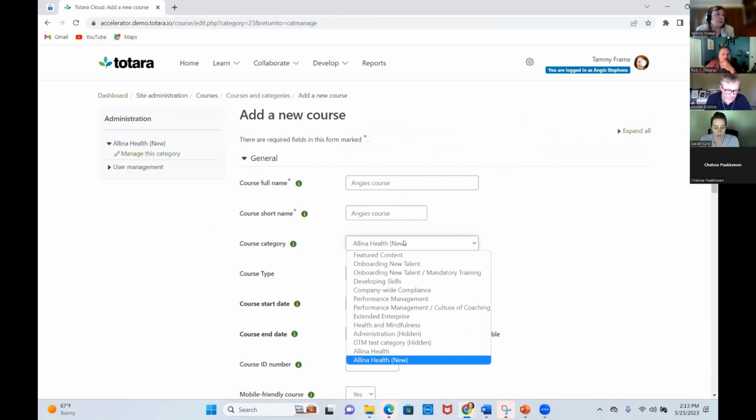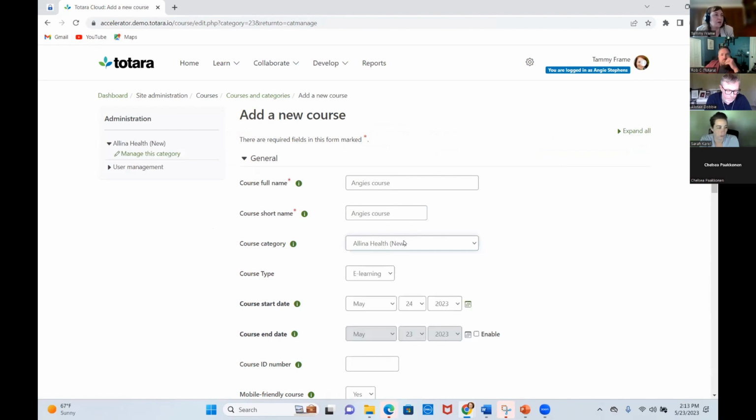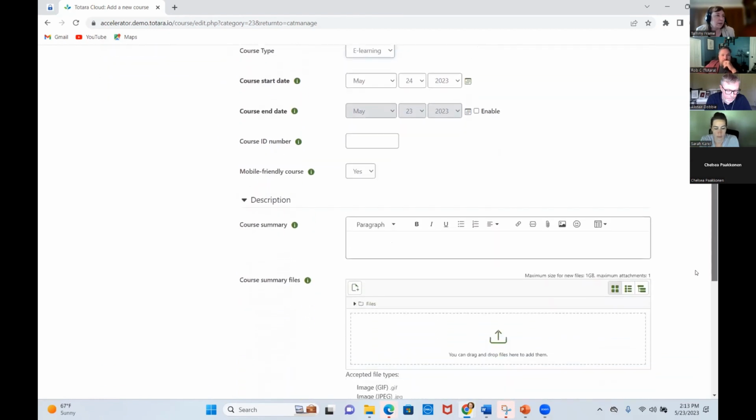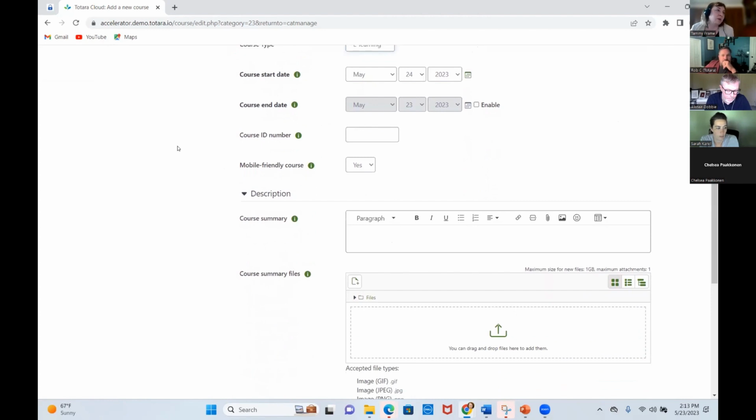You can choose the categories, and you can have nested categories. You can tell what type it is, and then that can be searchable in the catalog if you want it to be, because the catalog's configurable too. So if you just wanted to know what the live events are, or so on, you can have start dates, end dates, or they can be open. ID numbers are nice. You can upload courses, and that sometimes is useful for integrations or uploading course records.